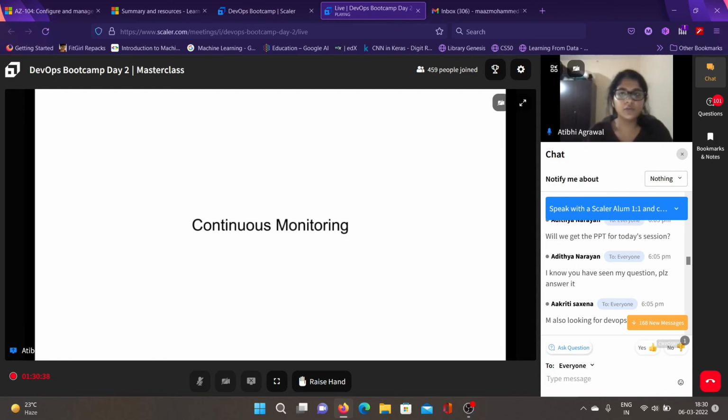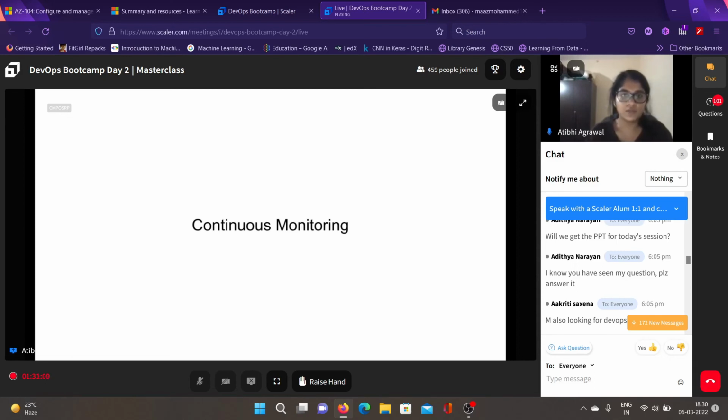So one way to do that would be a person sitting at his or her computer, and looking at the logs and figuring out, okay, this went down right now or that went down right now. So that is manual monitoring, and it slows down the entire pipeline and makes everything we did till now redundant. So it's very important to have continuous monitoring.